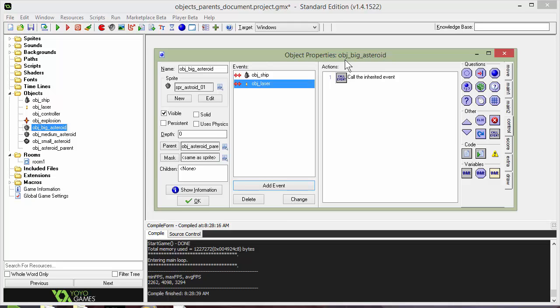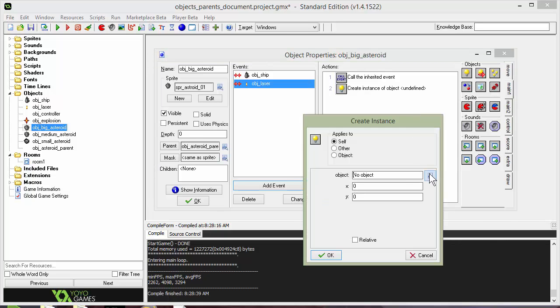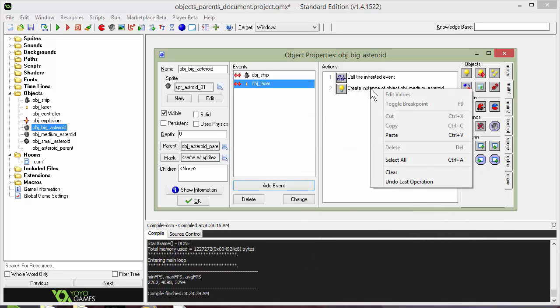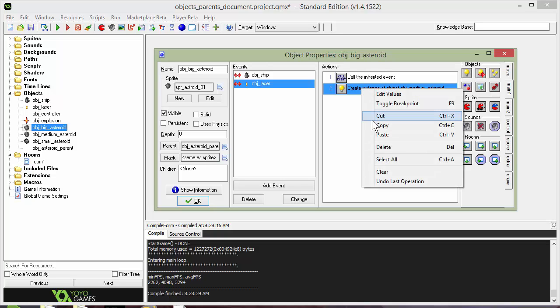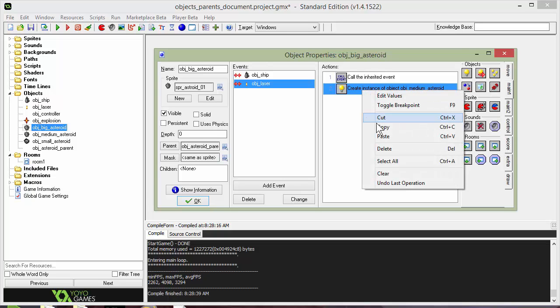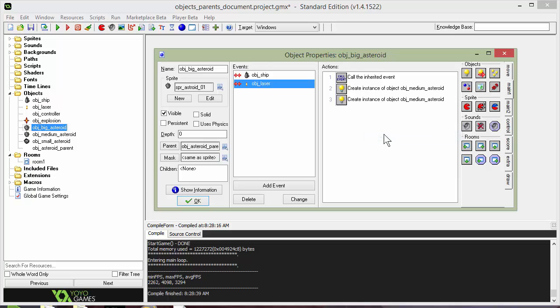But we're going to go further than what's in the parent event. And what we're going to do is create a couple of instances. So bring in an instance. It's going to be the medium asteroid position relative. And just like I did a minute ago, I'm going to create a copy of that and paste it in. All right.